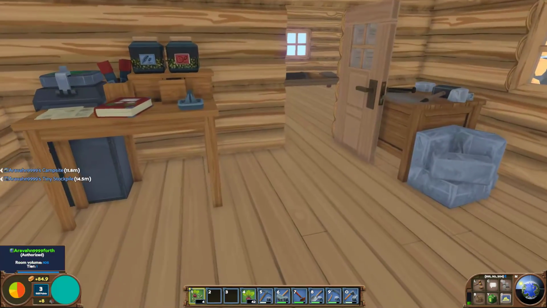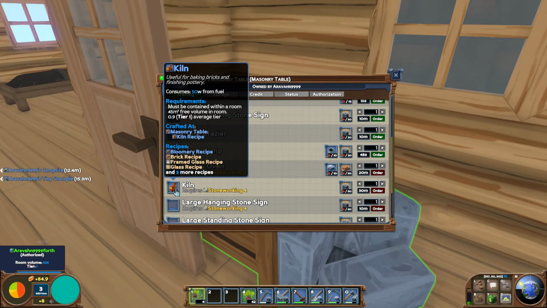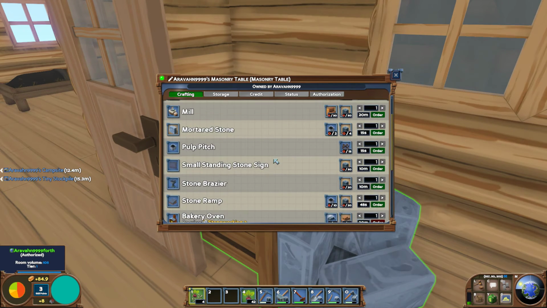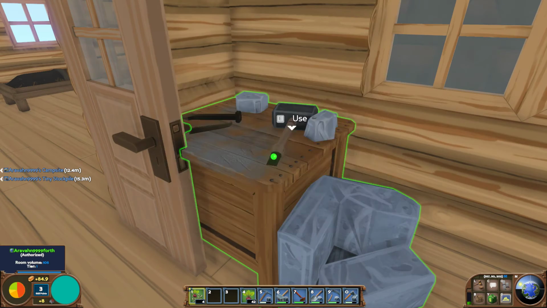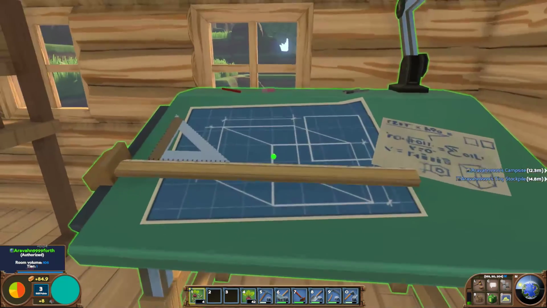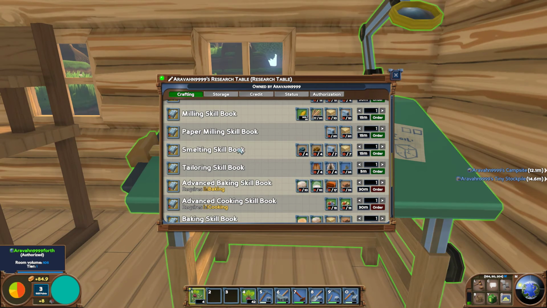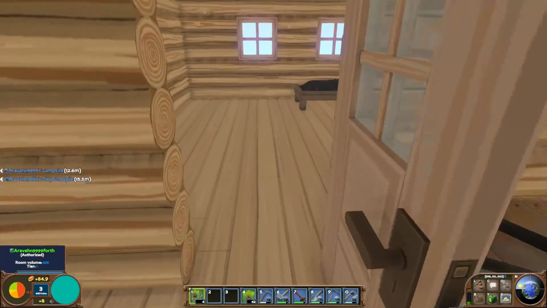I have a carpentry table. Bakery oven, kiln. Don't see where to make the smelter. I do not assume it would be under the carpentry table. See, I made that. But heck if I could figure out where to smelt ore.